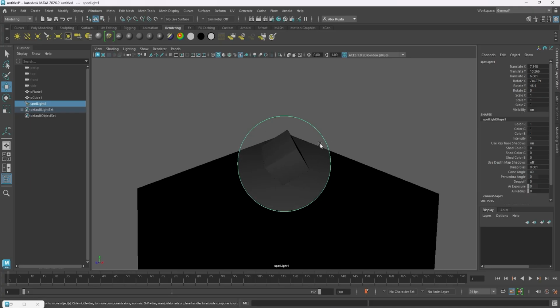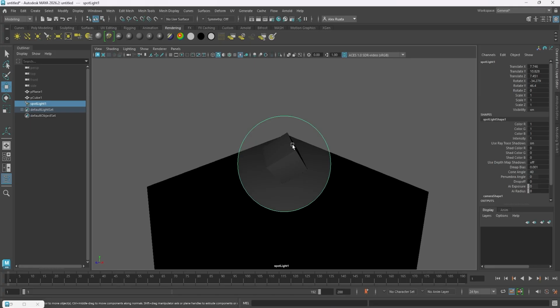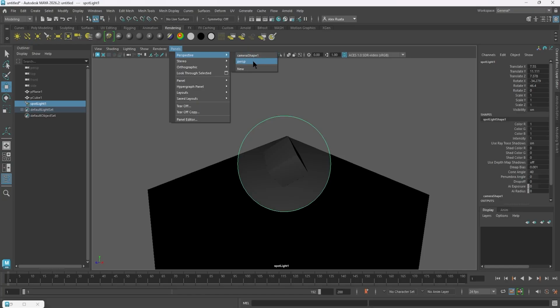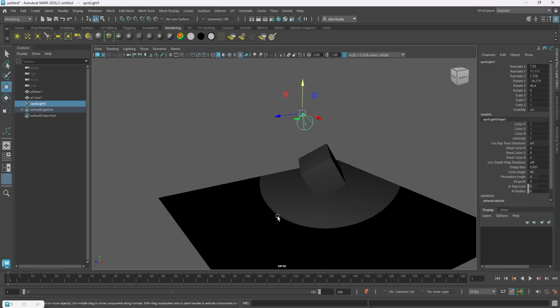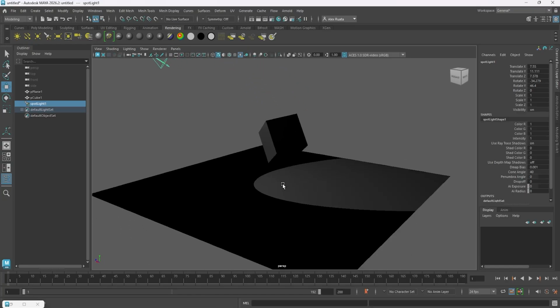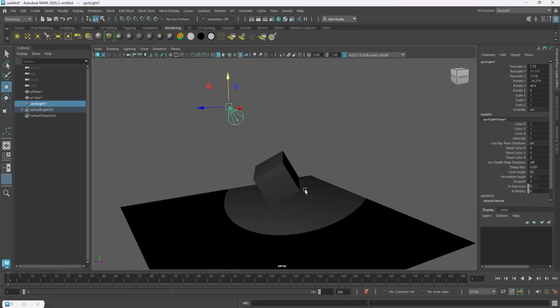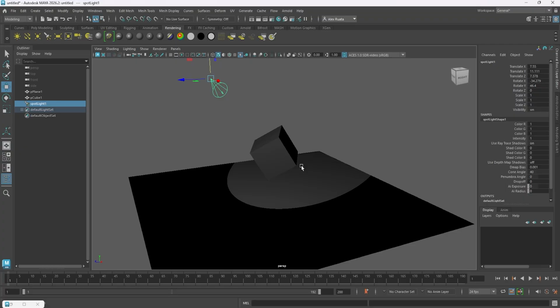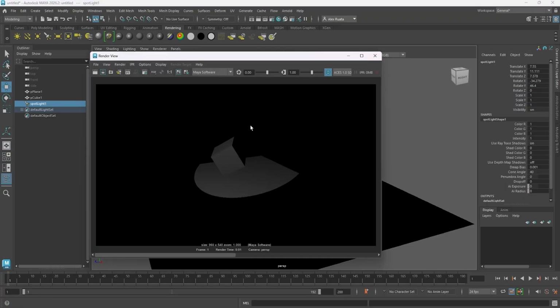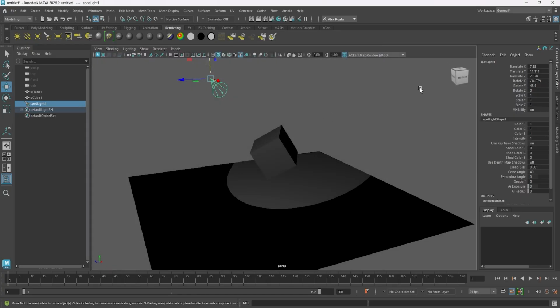And once you're done looking through here, and once you're happy with the positioning, which I think I am, you can go ahead and go back to Panels, Perspective, click on Persp, because this is our default view. All right, pretty good. Let's go ahead and render this and just see what we have so far. Yeah, an advancement from this, though you'll notice an issue right away that we can't see our shadows. We'll take care of that in a second, but first let's go over some of the other lights that we have here.